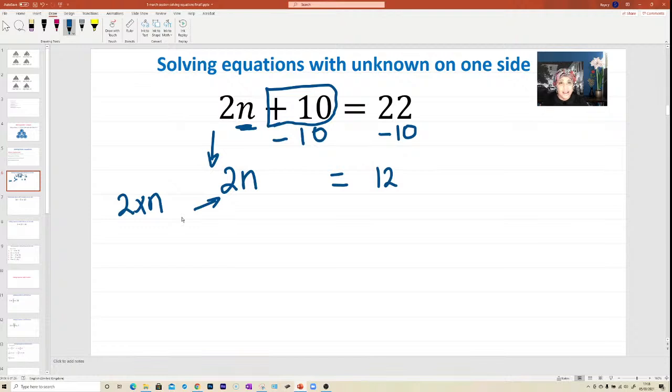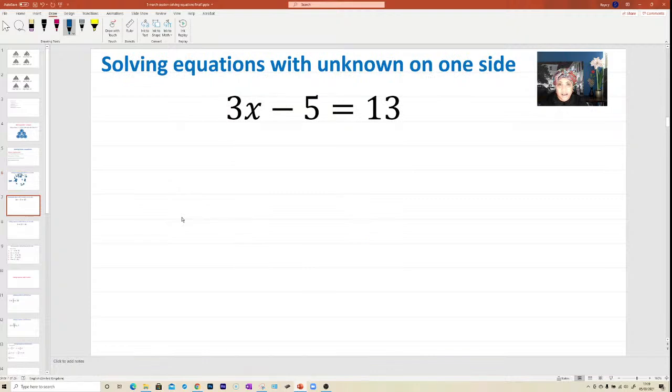Okay, so we need to divide both sides by 2. So divide by 2 here. Equation, you need to balance it. Okay, so divide by 2 on this side. So 2 divided by 2, that just gives you 1. Now you have 1n. We don't write 1n, guys. Writing 1n is not cool in math. So we just write n. And then equals to 12 divided by 2, which is 6. So n is equal to 6, guys. Let's go to the next example.